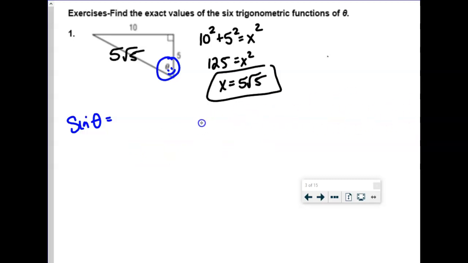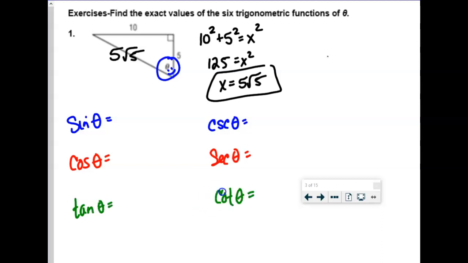Now next to sine theta, I'm going to put its reciprocal buddy. Who's the reciprocal buddy to sine? Cosecant, very good. I also need to come up with cosine, and the reciprocal buddy to cosine would be secant. And if you keep pairing them together, your brain will naturally put them together for the future, okay? And then our final guy would be tangent, and his reciprocal buddy would be cotangent.